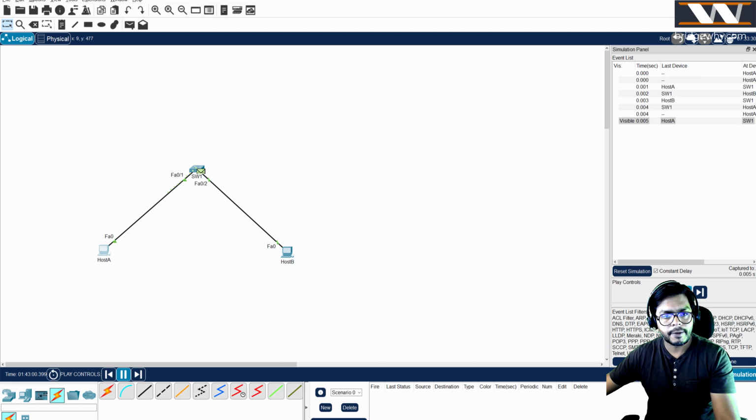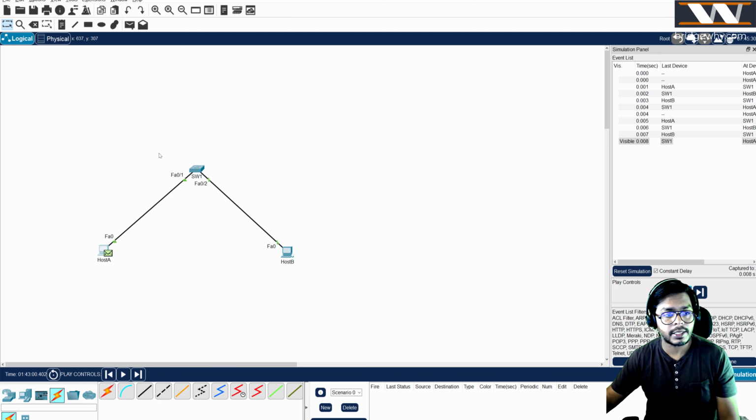Here you go. And it should be forwarded by the switch 1. And here it is. This is the ping message, and the ping reply will be sent by the host B, and host A should get it. As simple as that. Now I have stopped, and it is saying that the packet path is complete.